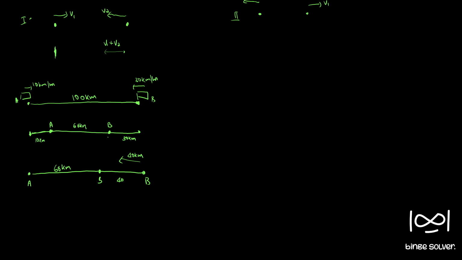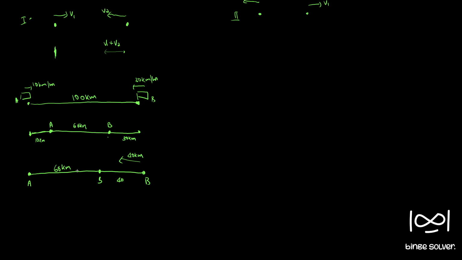So if you see, in the case where we placed A stationary and added the velocity of A to B and made B move towards A at a combined speed, at the end we get the same distance between them, 60 kilometers. That's why this relative speed works. From the perspective of B, when B looks at A, the distance between A and B is getting reduced at a speed of 40 km per hour.